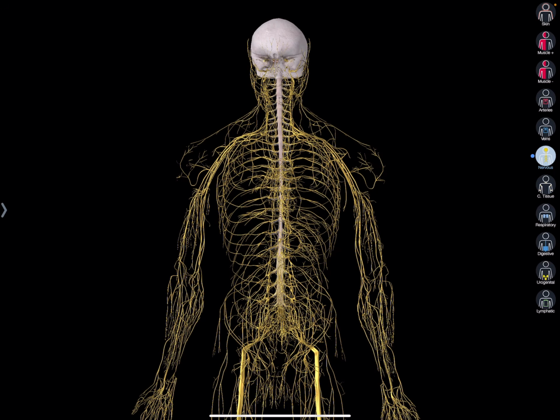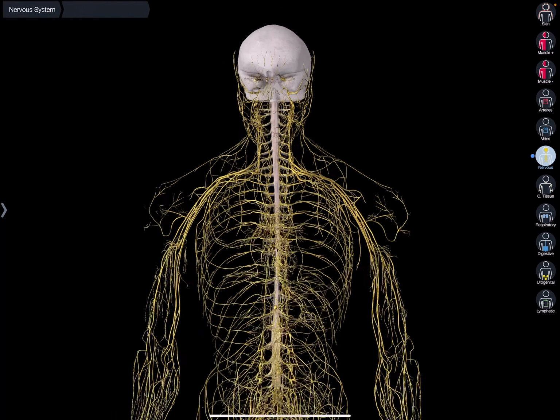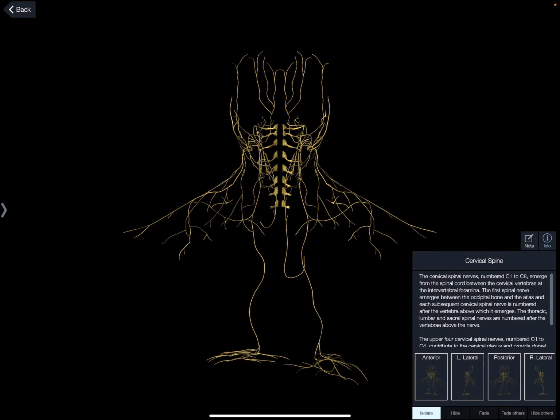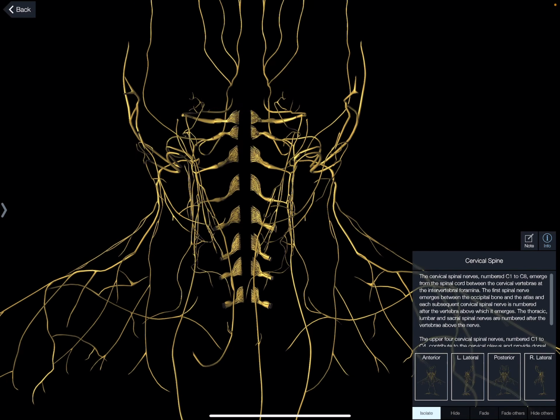So what we're going to begin with is the cervical nerves, and we're going to have a look at some important clinical nerves that shoot out and away from here. If I were to just highlight the cervical spine for a second and isolate, what you can see is that there's obviously going to be 8 cervical nerve pairs. So if we zoom in, you can see nerve 1, 2, 3, 4, 5, 6, 7, and 8. So there's 8 cervical spinal nerves.